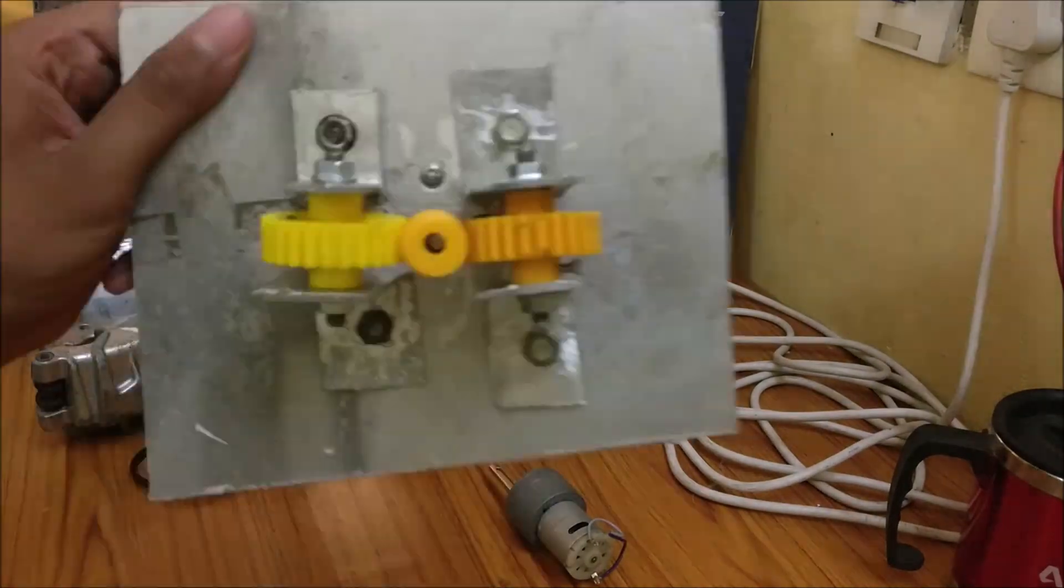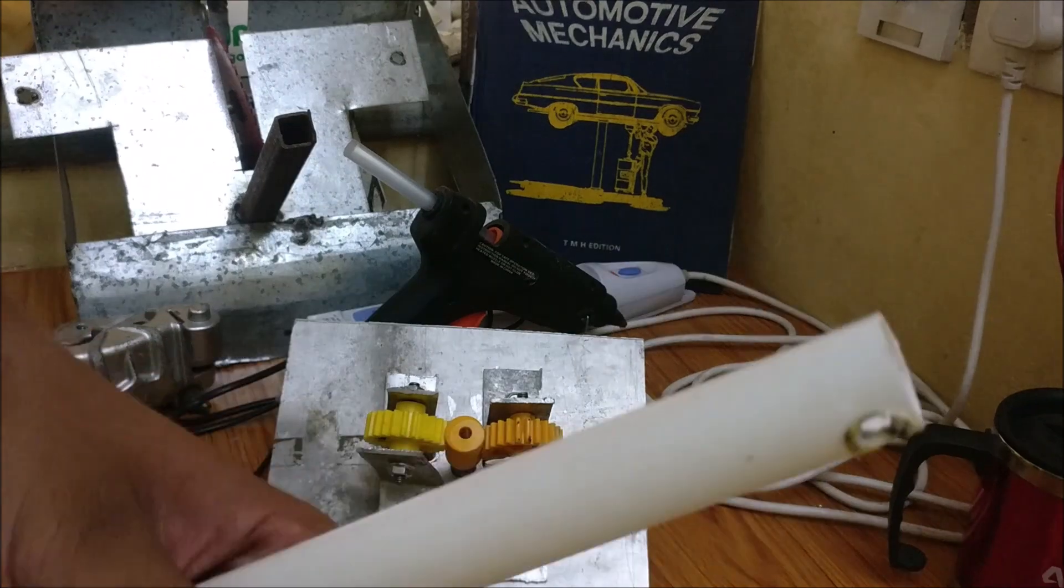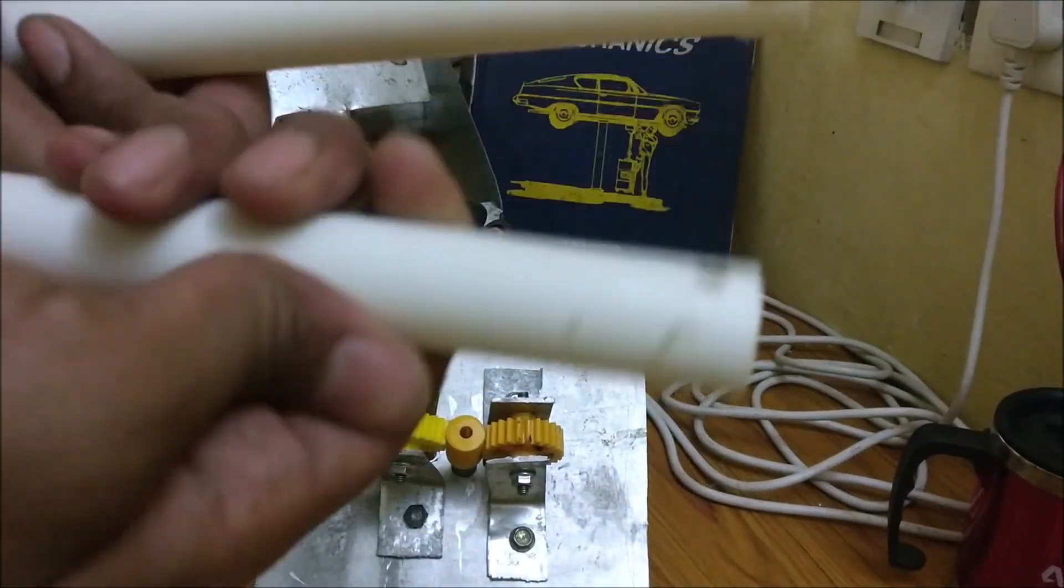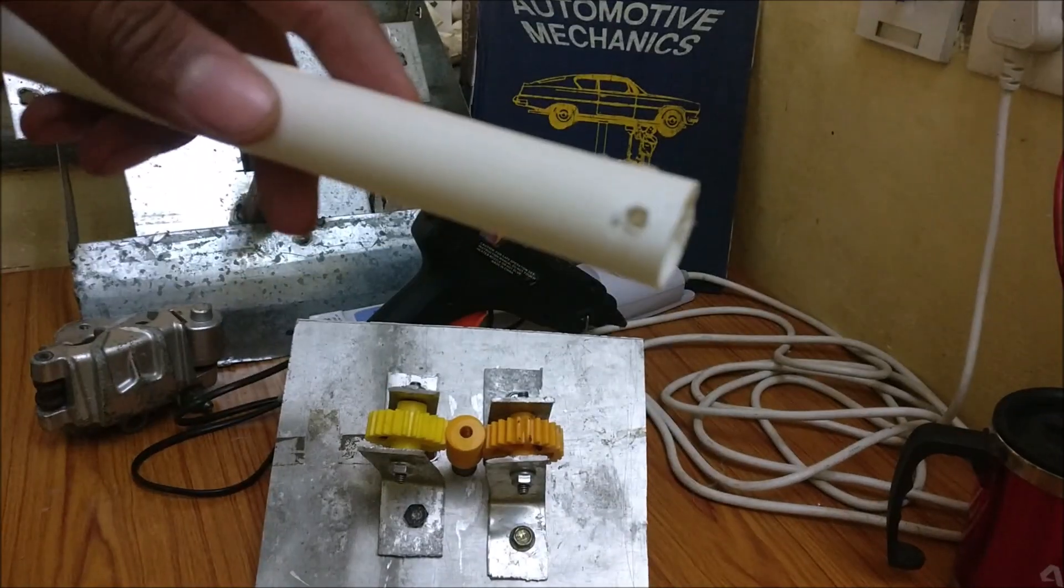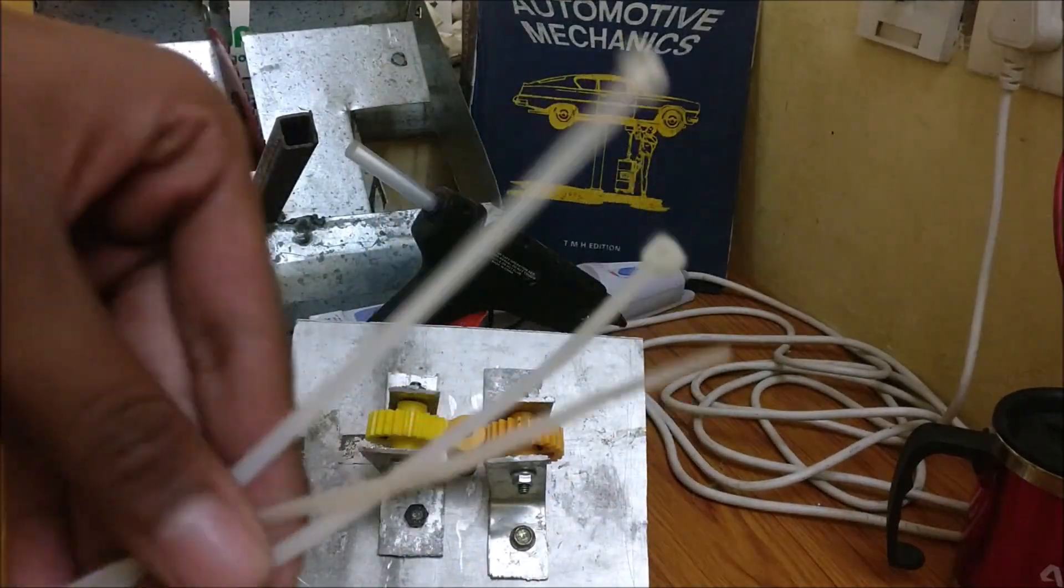This is how it looks after assembling everything. Looks great. What you require are two electric pipes. These pipes are used for the electric wires. I have drilled the holes in it. You require some zip ties.